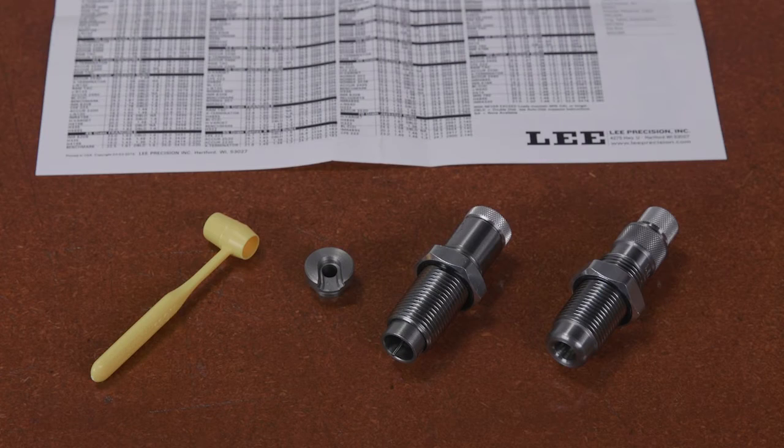The Lee Collet 2-die set is your first choice for best accuracy and longest case life. Only the neck of the case is resized. The body of the case is untouched, so it retains the perfect fit to your gun's chamber. No case resizing lubricant is required with this die.